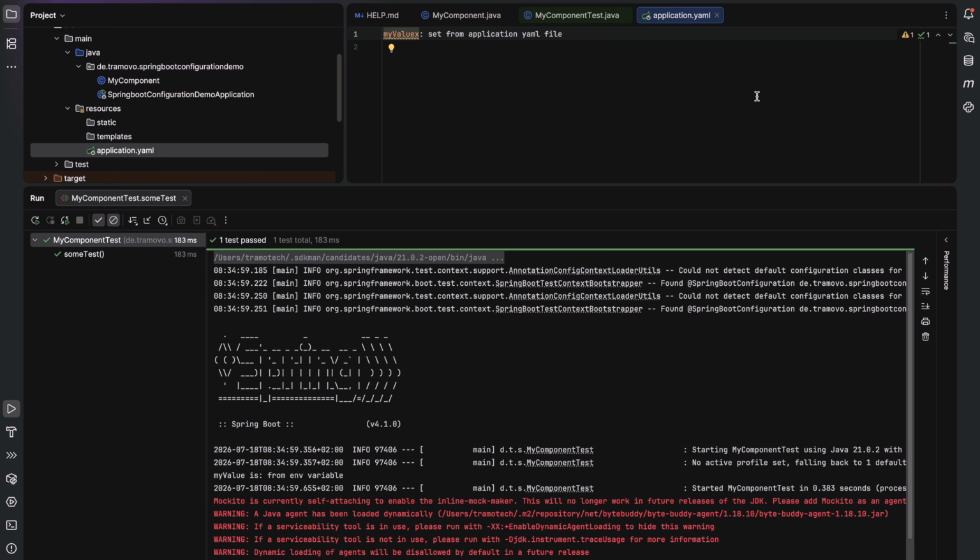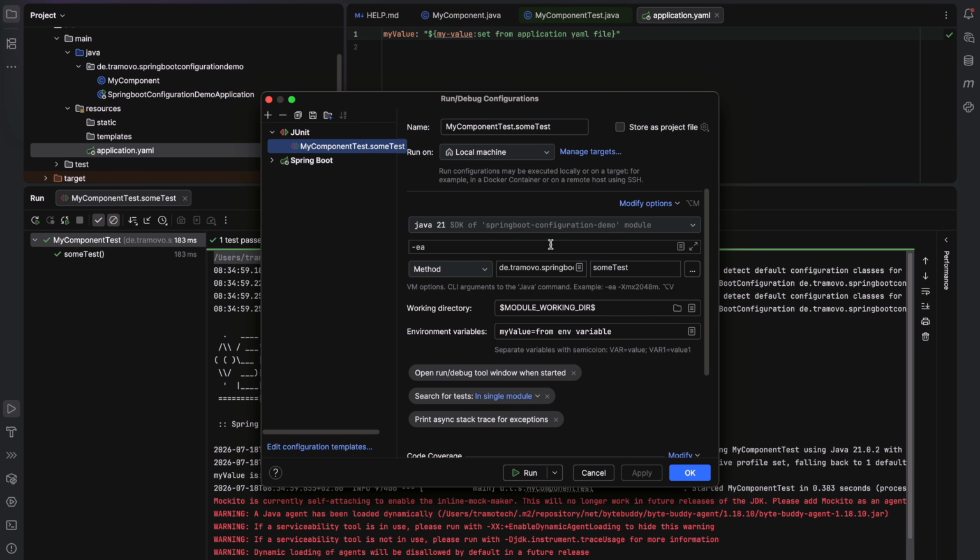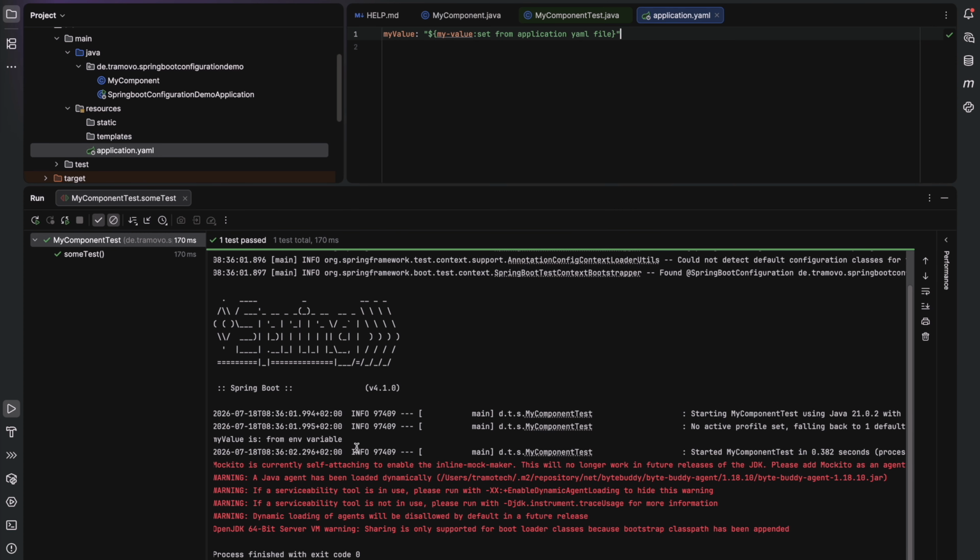A common way to use this is, in your application YAML, you define it like this. You can say my value and you provide the default one. This will be filled from the environment variable. So let's adjust it here, my value. And as you see, from env variable. It means if I don't provide this variable as an environment variable, this default, this fallback, will function.